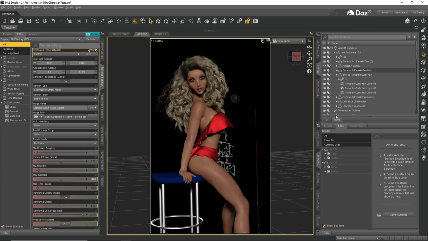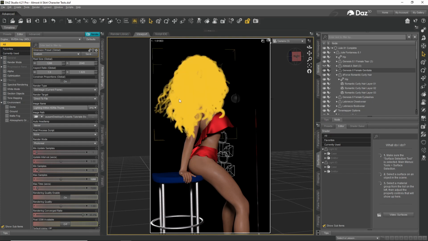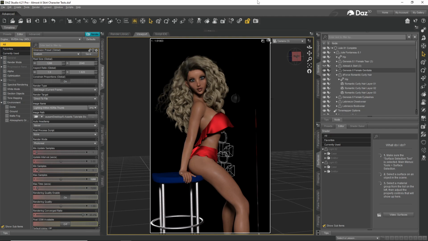And if it were not for this curly hair, it would be an image that would render in maybe 5 or 6 minutes, believe it or not. With this curly hair, it's going to take probably more like 20 or 25 minutes, but that's just the texturing inside the hair. That's the only reason this happens. So, that's why it takes 4 times as long.